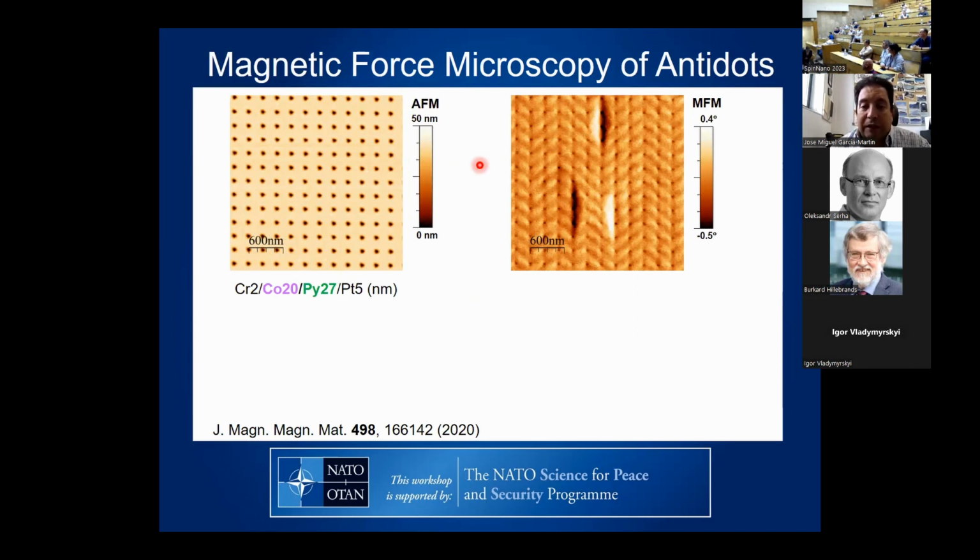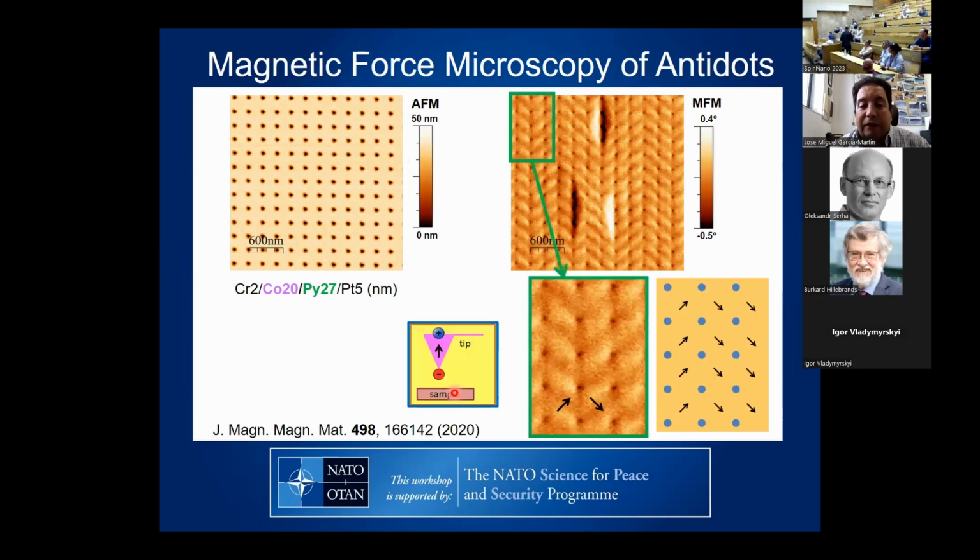Before the experiment, we magnetize the tip in a known state, in this case, like this. So we have a south pole, which was closer to the sample. When we have repulsive interaction, it means that we have a south pole in the sample, and when we have attraction, it means that we have a north pole. That's why we can associate bright and dark regions with south and north poles in this case.